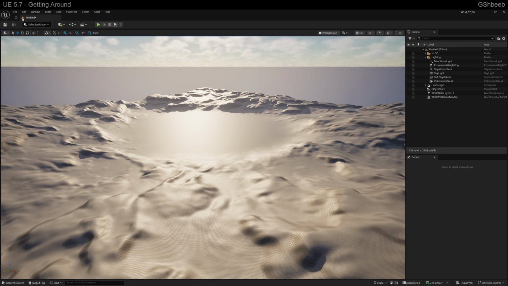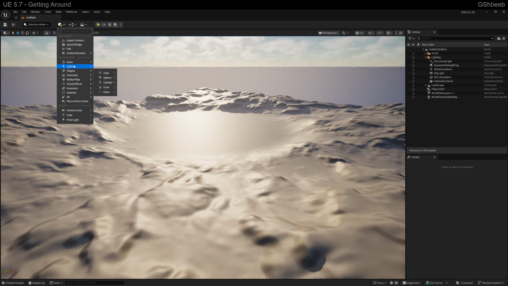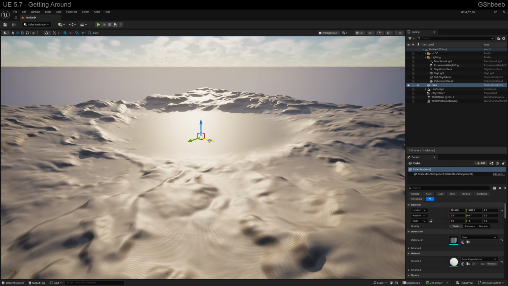So the level asset that we have here has a layout where we can save the current level. We can change what mode we're editing in. Are we selecting objects, working with landscape, foliage, fracture tool, animation, right? There's a collection of things here we'll get into in future videos. The ability to place objects into the world. So if I wanted to place, for example, a cube, I could click and drag the cube into the world here. It's down there, I promise, very tiny.